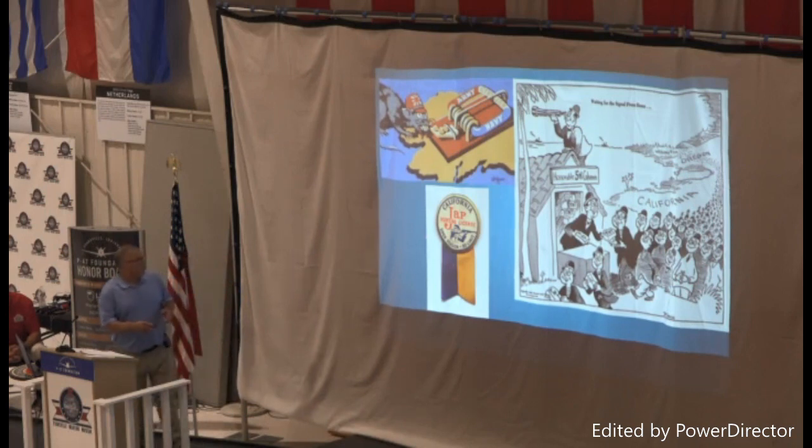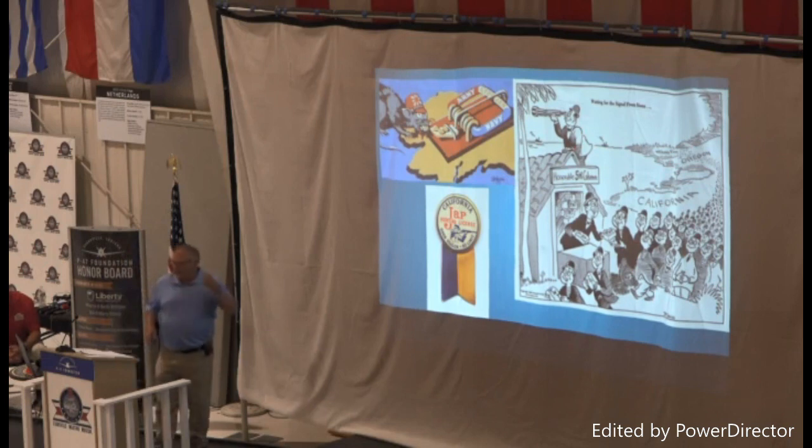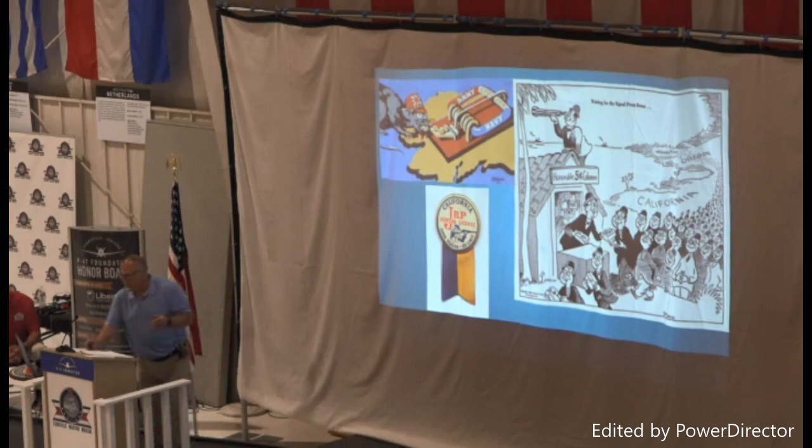So this was not uncommon to see things like this. There are a number of variations of the Jap hunting license. This is, again, another Dr. Seuss cartoon, but you see the Japanese people lined up picking up TNT, and a guy looking out says, we're waiting for the signal home. So, it's kind of a racist, antagonistic cartoon toward Japanese Americans.